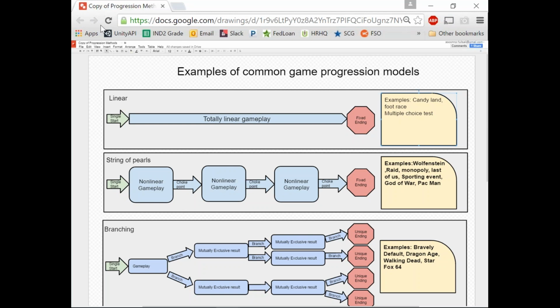All right. Any questions at all about this document or any of these progression models? No? All right. I can share this document with you guys when I post the announcement. So if anyone wants to have it for themselves or take a look at some more of the examples, feel free to do so. So this will be in the announcements for everybody.